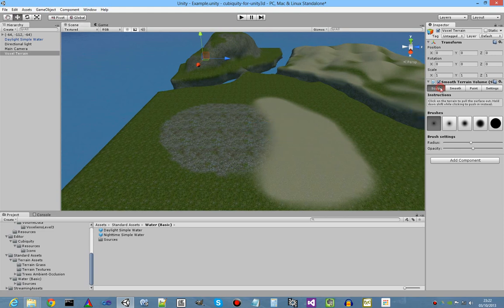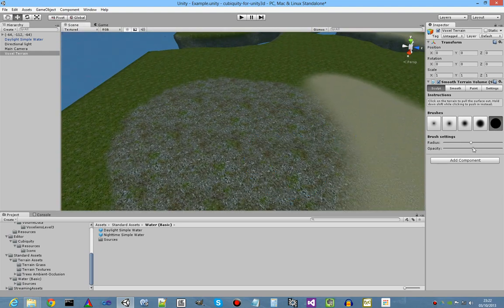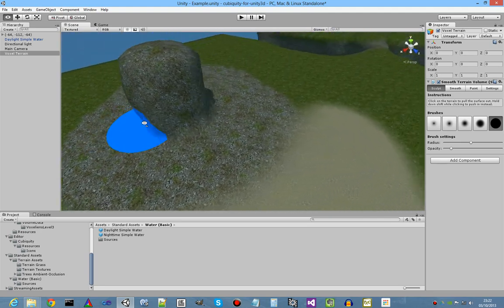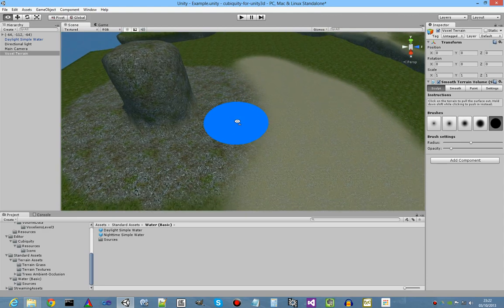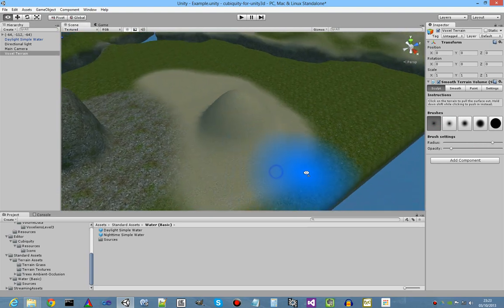In terms of sculpting, well, we have the same brushes to choose from, and again they have different effects. If we start with a hard brush, then you'll see the kind of structure which this generates. You can create a kind of vertical structure like this. On the other hand, if we use a much softer brush, then you get a much more rounded structure being created.